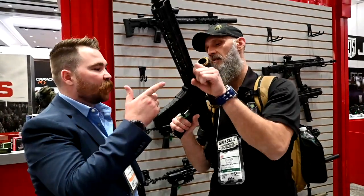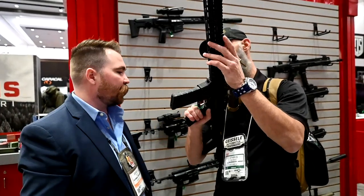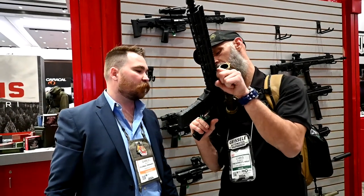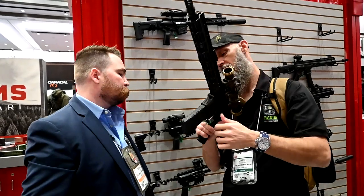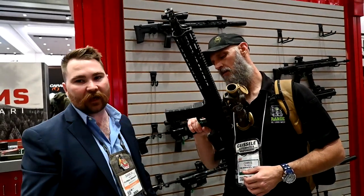You have a forward charge handle that's non-reciprocating, and you can lock the bolt back with your left hand, your right hand, excuse me, with that button. Push down on it, lock it back. It's awesome. It weighs 5.5 pounds, and it's going to retail for $1,199.